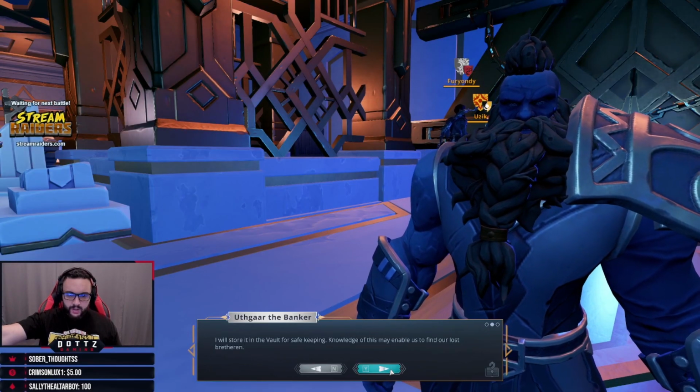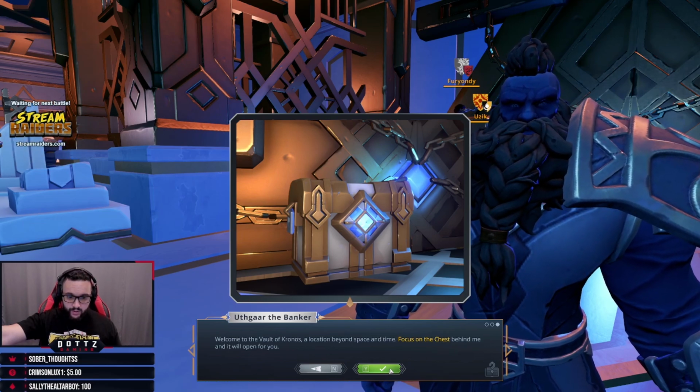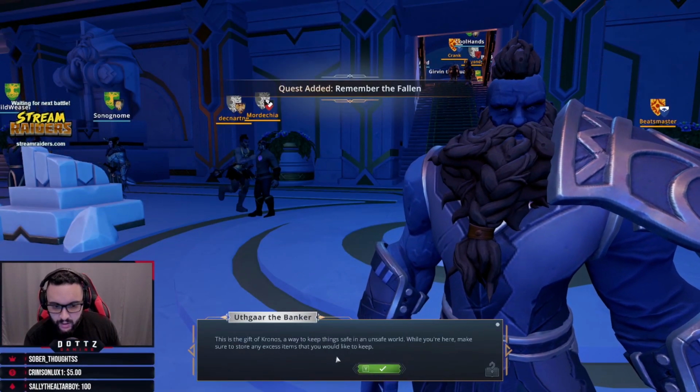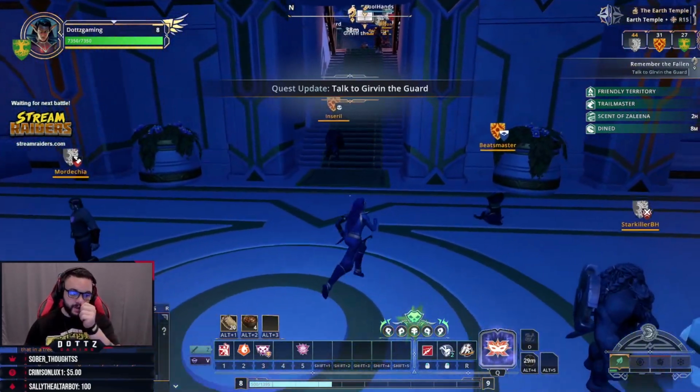I was stored in the vault for safekeeping. Knowledge of this may ensure blah, blah, blah, blah, blah. Welcome to the Vault of Kronos, a location beyond space and time. Focus on the chest behind me and it will open for you. A way of keeping things safe and unseen is just the bank. Return to Gervin the guard. He wishes to offer his gratitude. Okay, so this is the bank down here.